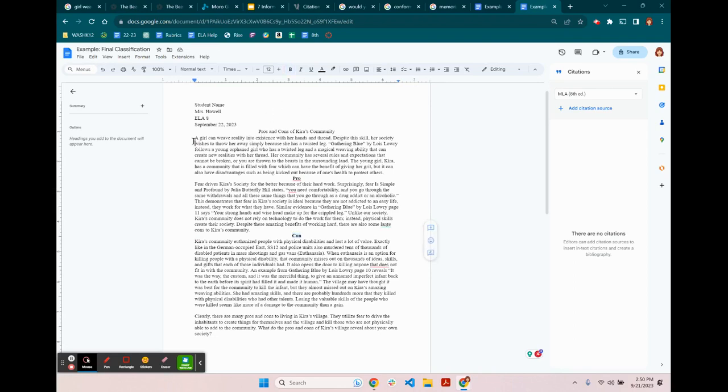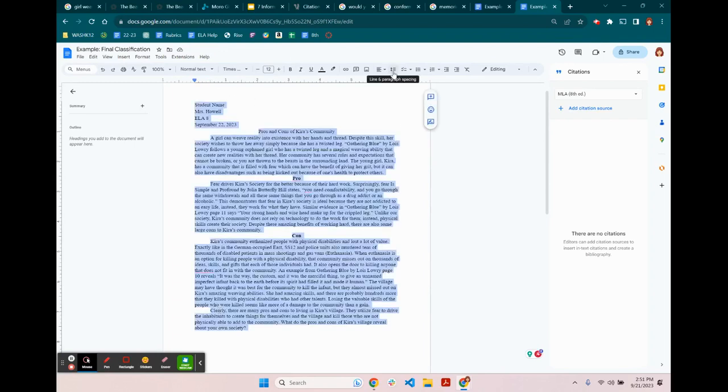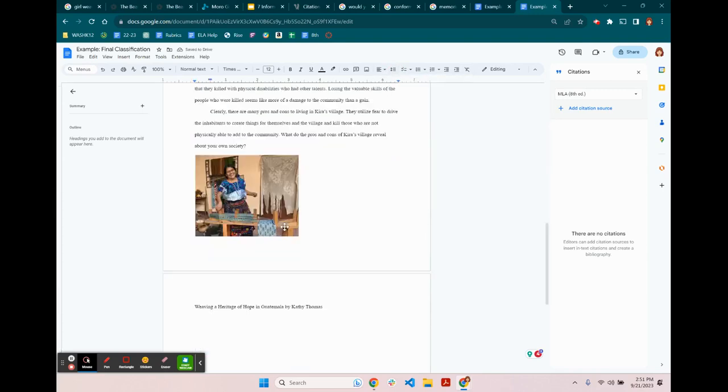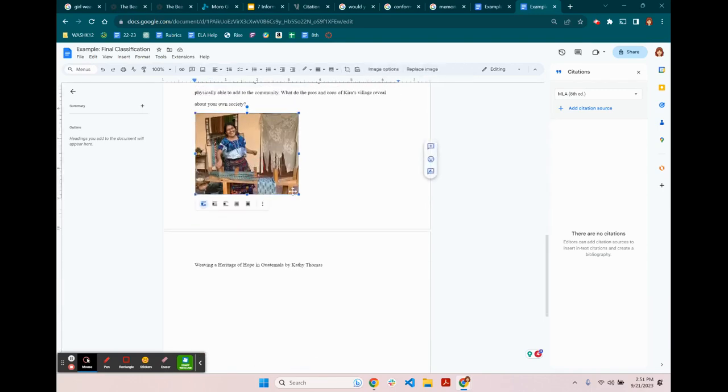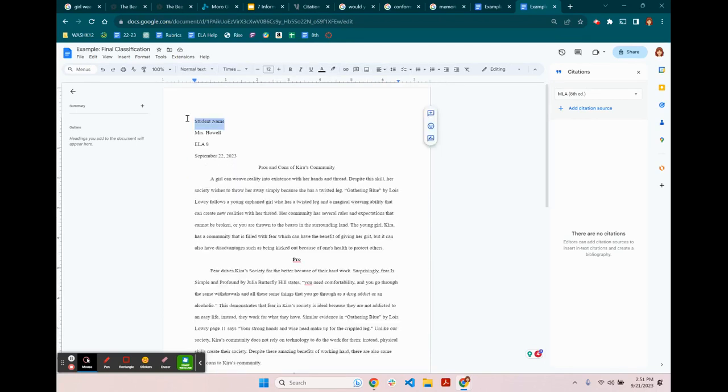You are then going to indent each paragraph by pushing tab. I have an extra space right here, so I'm going to delete that. Then you are going to push Control A again and make sure everything is highlighted, and click on spacing, click on double. I have everything in here. You can make your picture smaller or you can leave it bigger. Just make sure it's not taking up half of a page. Add name up at the top.